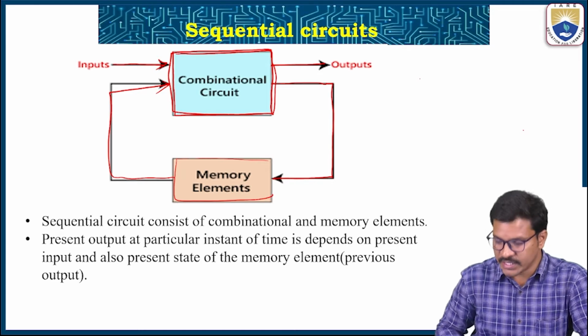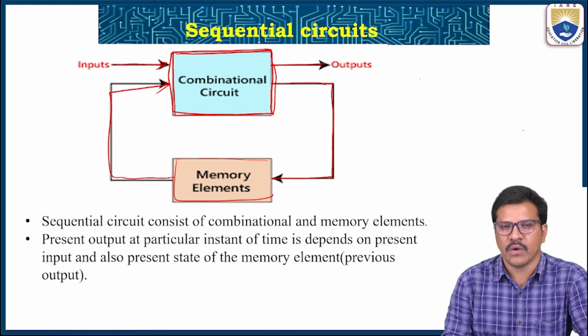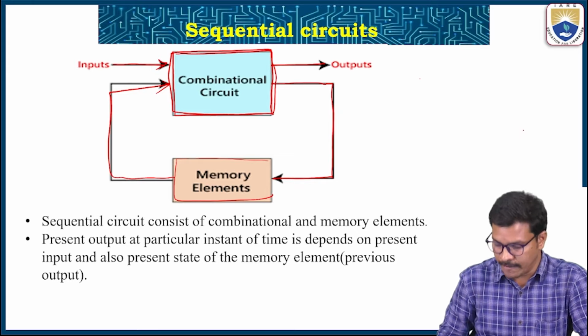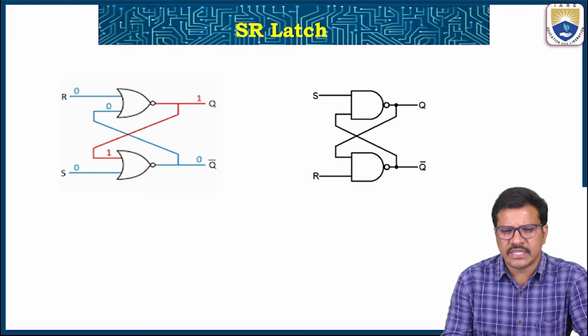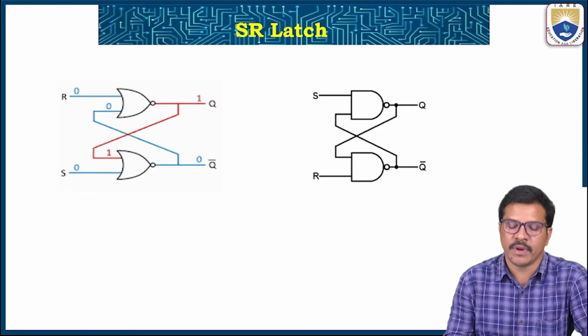So let us see what the basic building block is, and how we can make this basic building block for memory. Let us take the latch, the SR latch. A latch is a basic sequential circuit which makes the circuit work as a memory element. Basically, this memory element is like a bistable multivibrator. It has two stable states. That's why it is called a bistable multivibrator.